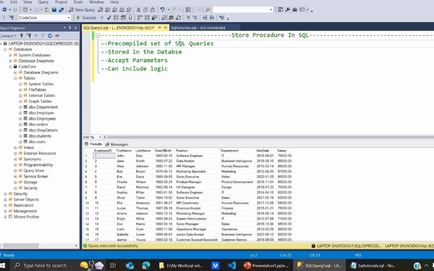You can save stored procedures in the database and call them whenever required. They can accept input parameters, return output, and even contain loops or conditional logic. This makes your database code reusable. Because of stored procedures, your database code is reusable, faster, and easier to manage. We'll see one example through which we will understand the syntax of stored procedures, how we create stored procedures in SQL.